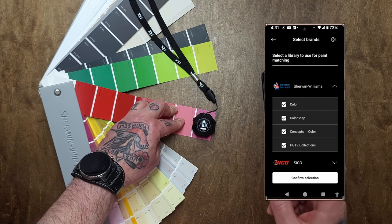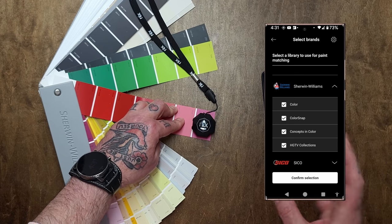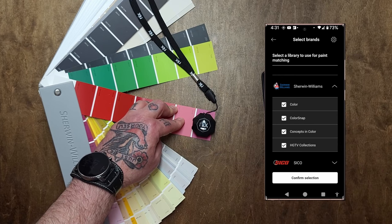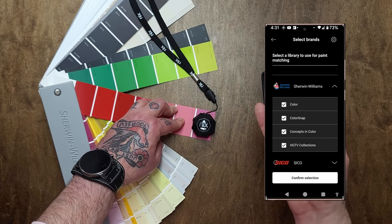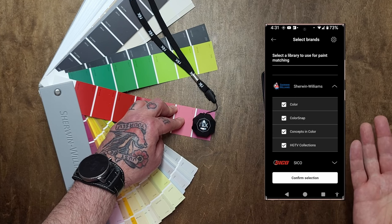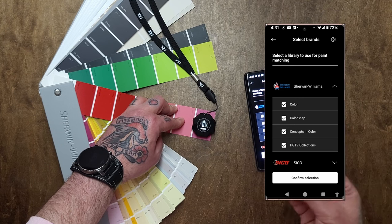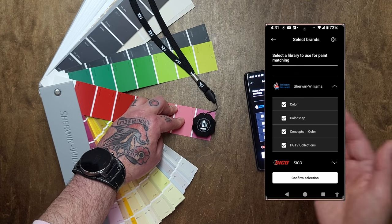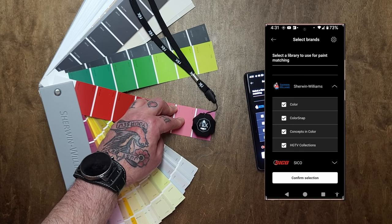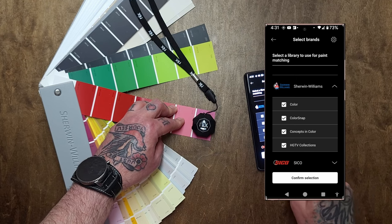Oh, one other thing I noticed, you can only pick one paint brand at a time. If I'm just trying to match a random color of a vase or something, let's say, and I wanna go, okay, find the closest match within these four different brands, I have to do it one brand at a time. I'm not really sure if that's a conflicting programming issue with the app or something, because I feel like before with the Mini 2 or at least the previous app, I was able to do that. So whatever, it's not a big deal, but it would be nice to be able to look for more than one brand at a time. But we're sticking here with Sherwin-Williams for now.